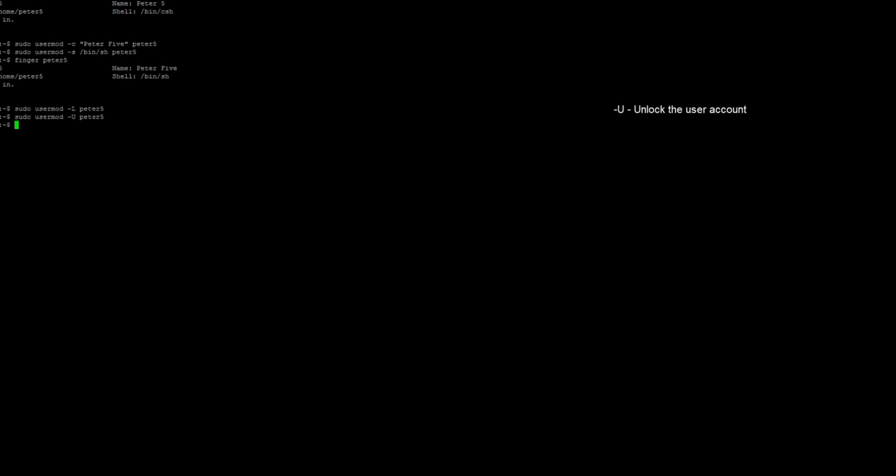Now, locking a user account does not remove the user's account from the system or delete any of the user files and directories. However, it does keep the user from logging in. So once unlocked, the user's password is also restored.